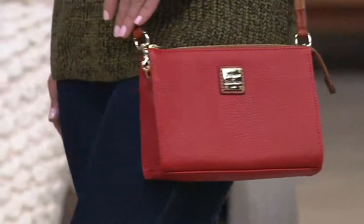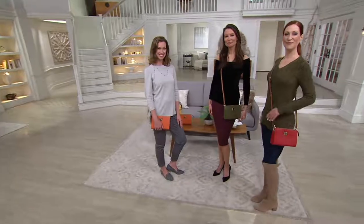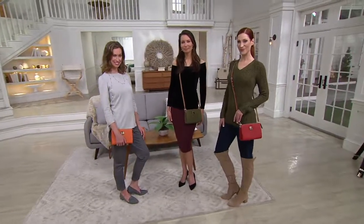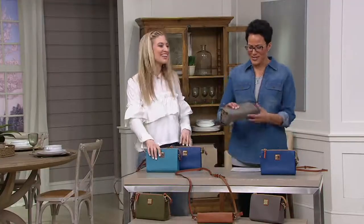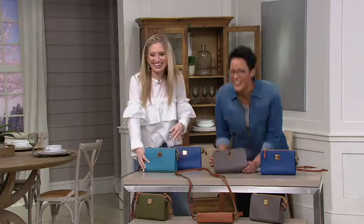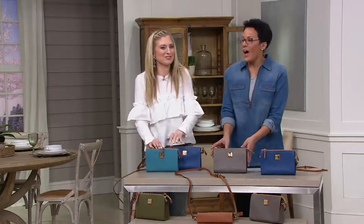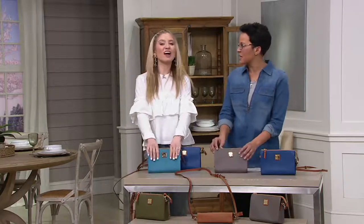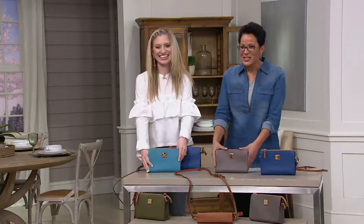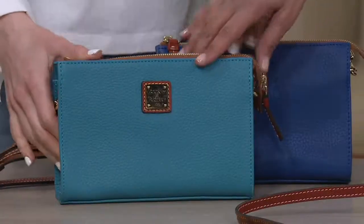This is $49 off our regular price — this is a clearance price. You're not getting handbags that have been pawed over. It's not like you went to the clearance bin in a store and somebody was eating a Three Musketeers with chocolate fingers, digging into the bin. Our clearance price items haven't been in some little turnstile bin — they are just clearance items, fresh pieces, home to you.